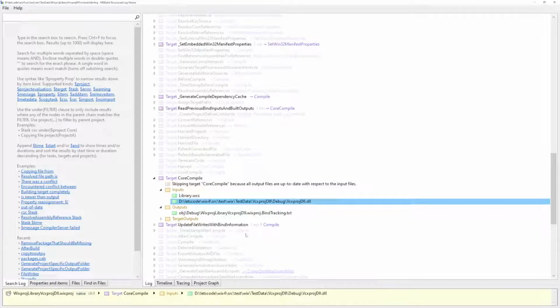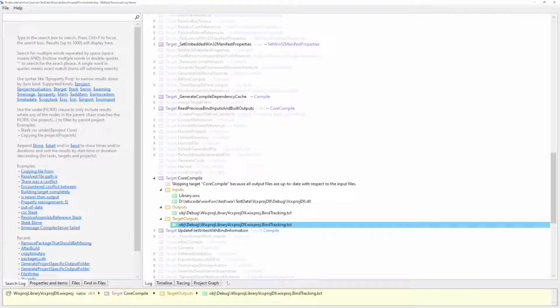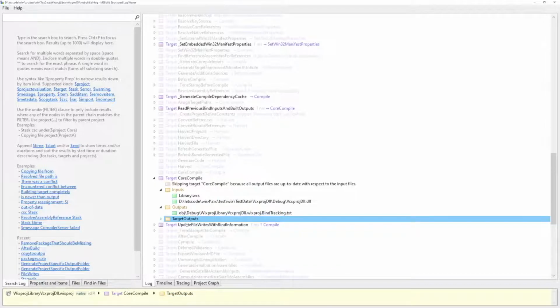Awesome. And then, oh, by the way, here's how we check our outputs. We just say, let's use the bind tracking file because we saw that it's the last thing that always gets built. So it should always be at least representative of the last timestamp of everything. Nothing should have a timestamp older than it. So it should work as a kind of a proxy for the entire build. Works out great that way. Target outputs. Right. And then the target said, hey, by the way, I built this file. That's great. All right. So interestingly, what's missing here is the Wix project itself is not in this list.